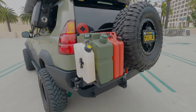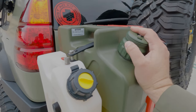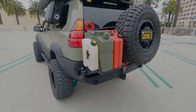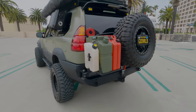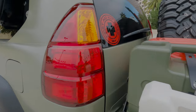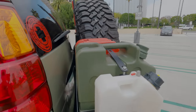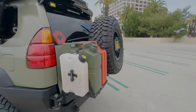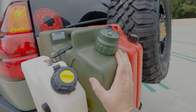The Lifesaver jerry can is literally a lifesaver — just like the name states. You can go up to any stream or water source. I've seen videos of people filling it from cow puddles full of waste, and out comes clear drinking water. It has an active filter membrane inside that filters out 99.99% of all harmful things, so it's an absolute must.